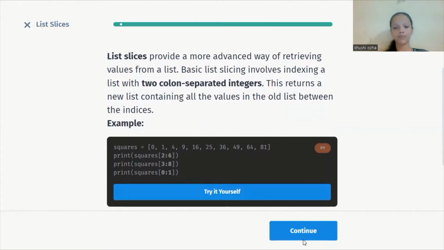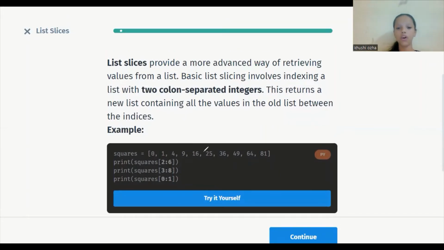Now let's just understand this. Now here, this is 0, this is 1, this is 2, this is 3, this is 4, 5, 6, 7, 8, and 9. Now here, if I ask the computer to print the squares of 2 to 6, it will print the squares of the values from index 2 to 6, which are 2, 3, 4, 5, and 6. So the squares of all these numbers, between 4 and 36, will be the output.